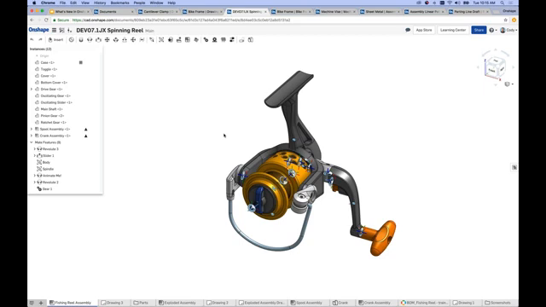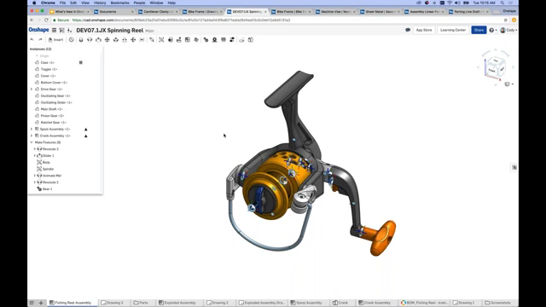Control Spacebar brings up the recently opened tabs, and you can just tap the spacebar to index between the tabs that you have recently opened, and then let go of Control, and it opens. So again, very much what I would call a power user level feature, not something that the brand new Onshape user is going to get much advantage of.